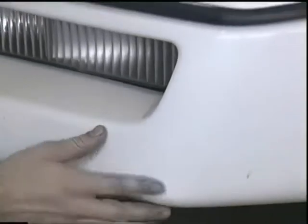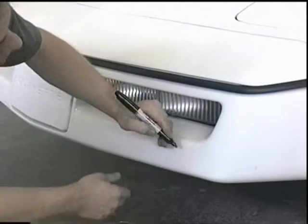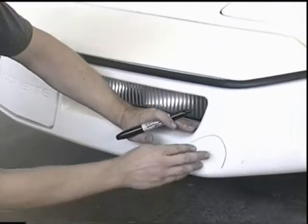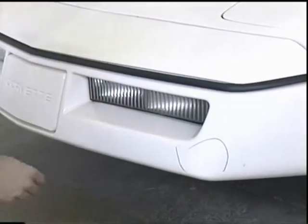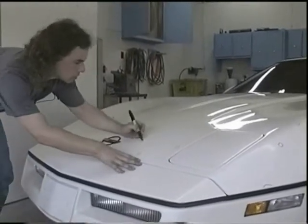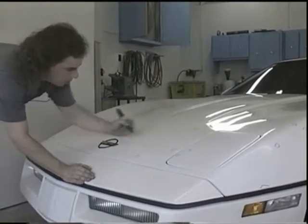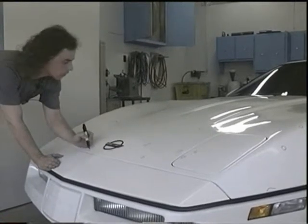What we've got here is a little bit of stress crack or stress damage from this plastic urethane bumper. That's just age, that's just curbs, things like that that cause that type of damage, but you want to be conscious of it because a fresh paint job will sink down into those cracks and show it up more than what it is now. You want to look really close for all the stone chips. Some of these have been touched up so they're harder to see. But it pays to take your time in the front end and make sure that you've seen everything.